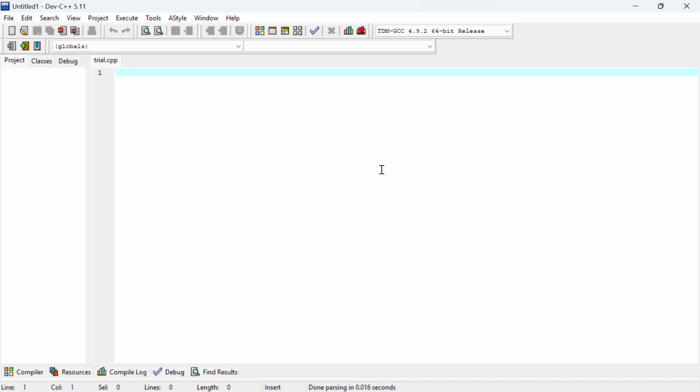First and foremost, we include a library. So let's include the input output stream library. Hashtag include iostream.